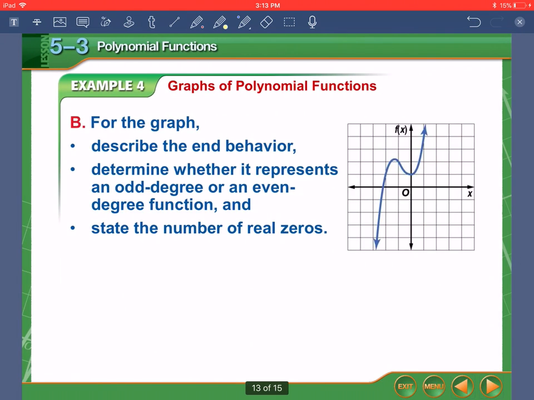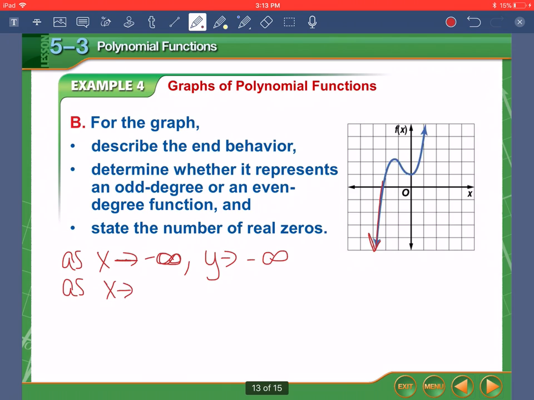In the next example, I'm doing the same thing. So first I'm going to start talking about the end behaviors. So as x approaches negative infinity, meaning as we move to the left, that's an ugly infinity, there you go. Y is approaching negative infinity as well. As we move to the left, our graph is also moving downward.